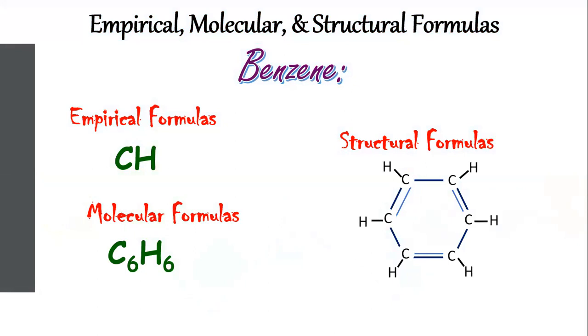So each of these lines is a bond. These are bonds. It's actually a covalent bond. And that's what keeps these carbons near each other, and the hydrogens tied to the carbons and the carbons tied to the hydrogens. All right. So this is just one variant of structural formulas. There are multiple ways to do a structural formula, and we will talk about it next meeting on our next topic, which is structural formulas.